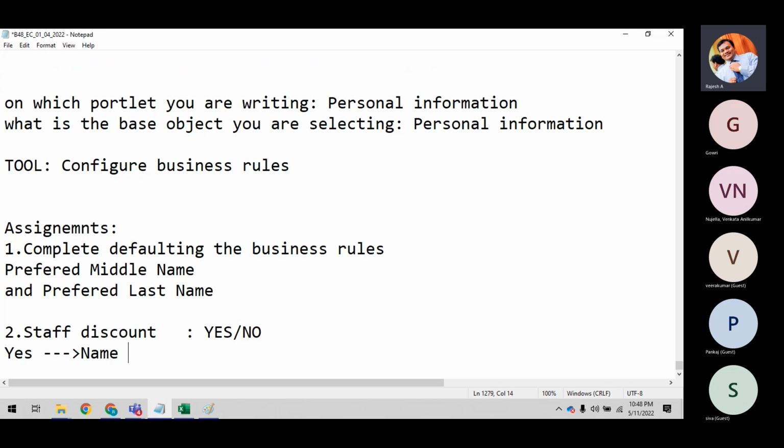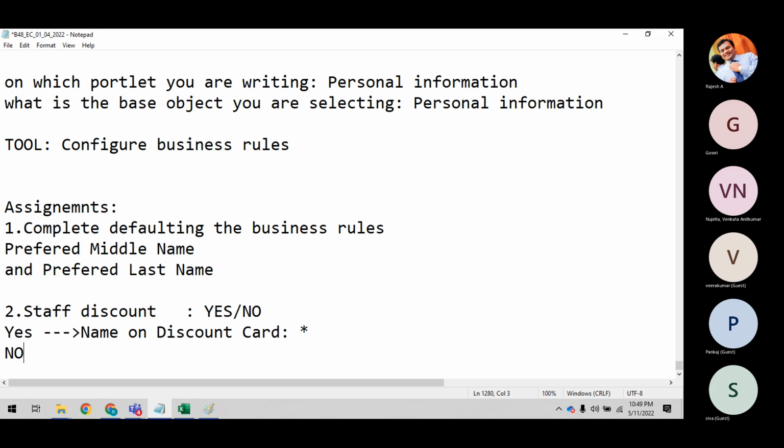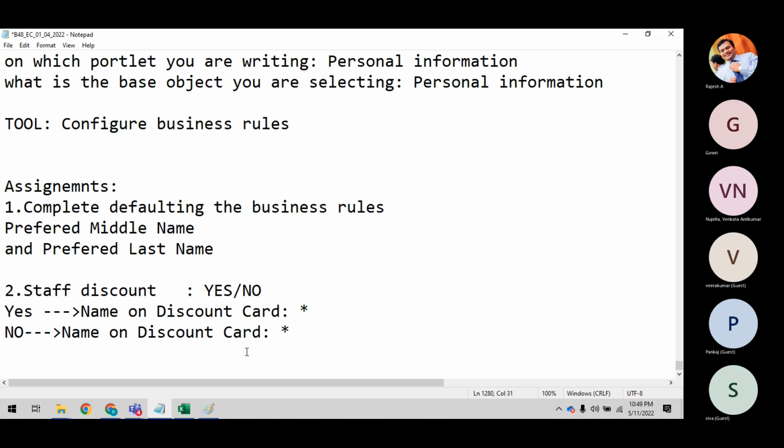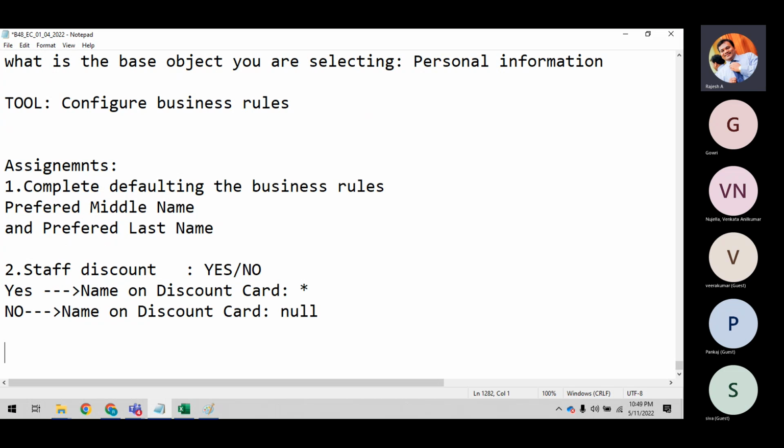That is Name on Discount Card. This field has to become mandatory. If it is no, then Name on Discount Card is not mandatory. This is the second assignment.